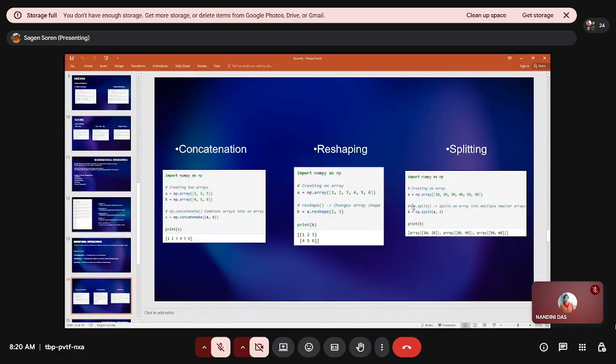Splitting. In splitting, it has first taken one 1D array and then split it. So A comma 3. A means it has taken this array, and 3 means it has divided it into 3 arrays. This is the first one, second one, and this is the third one.